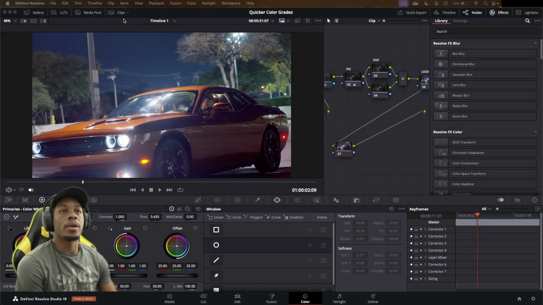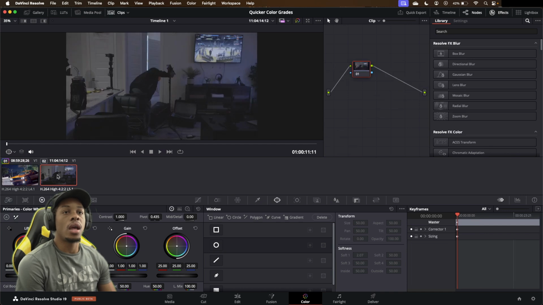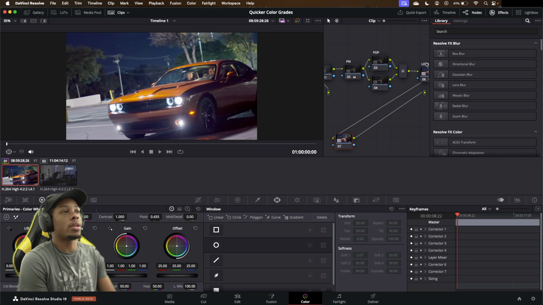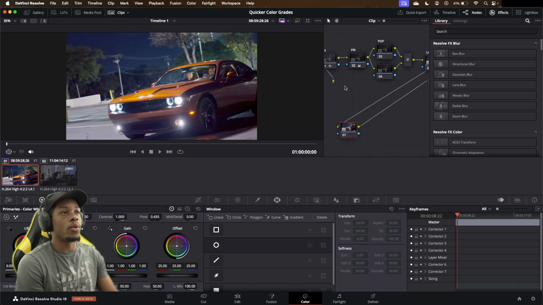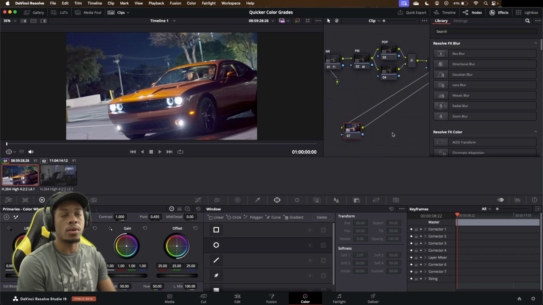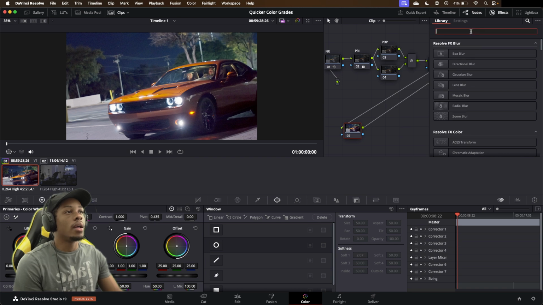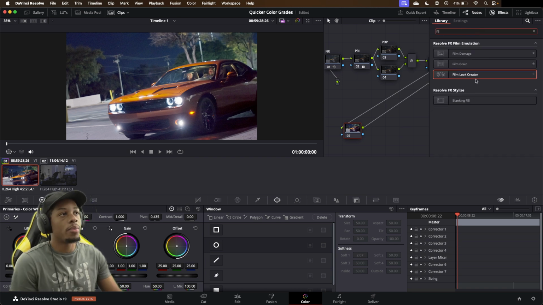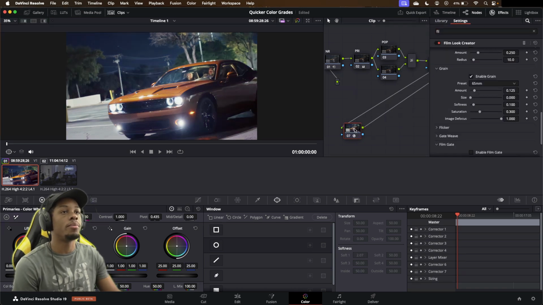I have up here, I'll go to this clip section. If you have your standard footage, for me I shoot in log, so of course I'm going to color grade it, but if you don't have a log camera, or if you're not a professional user, you'll just see the one node in here. Or if you just open a project, it will typically have one. If you have multiple nodes like I do, you can still add on the film look. Just click this red button, type in FIL, it should come up right here at the bottom, Filmlet Creator, boom.